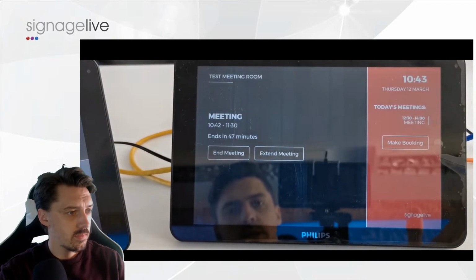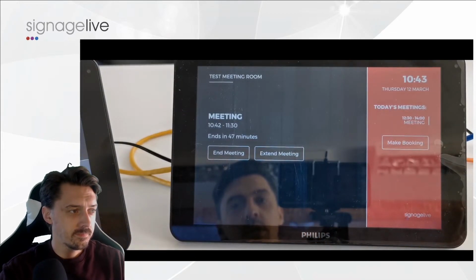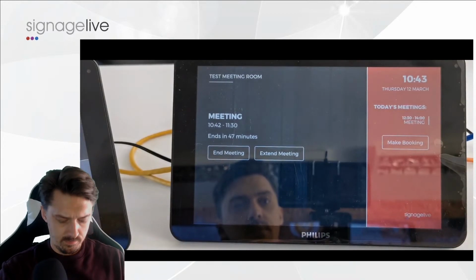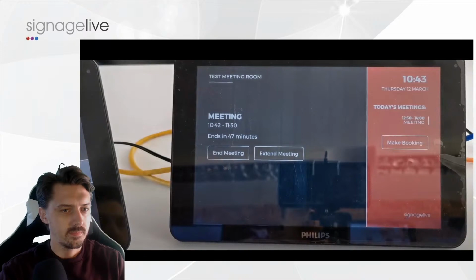These will all connect with Google Calendars and Office 365, just like the previous versions. So if you're updating or you're booking in from those sources, then they'll also display on these apps. If you've got any questions, feel free to reach out to us directly. Thank you very much.